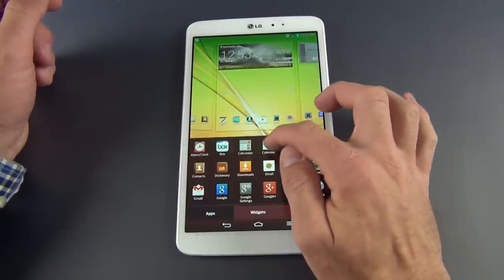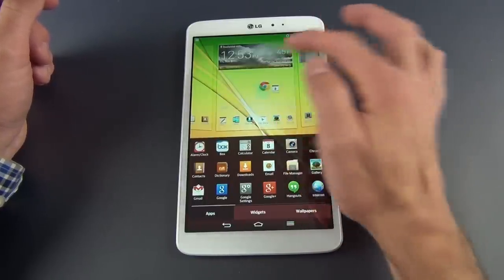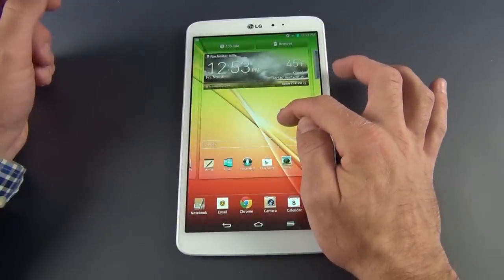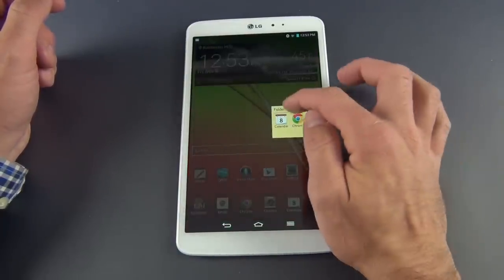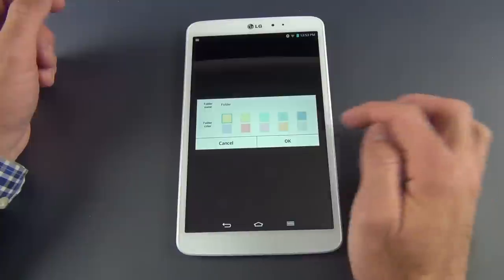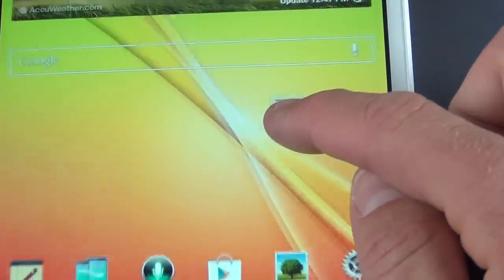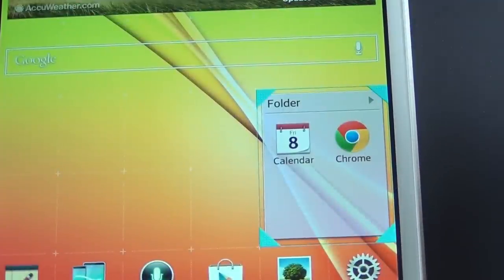And the other great thing here is that you can drag and drop as many as you want here, and you can folder them pretty easily. So for example, if I want to create a folder, just hover it over the other app, and there you go. And you can tap on that folder, and you can edit the name. But you also have several other options here. You can change the folder color. And I can also edit the size of the folder just by tapping and holding on it. Then you get this little editor, and you can resize it to what you want.